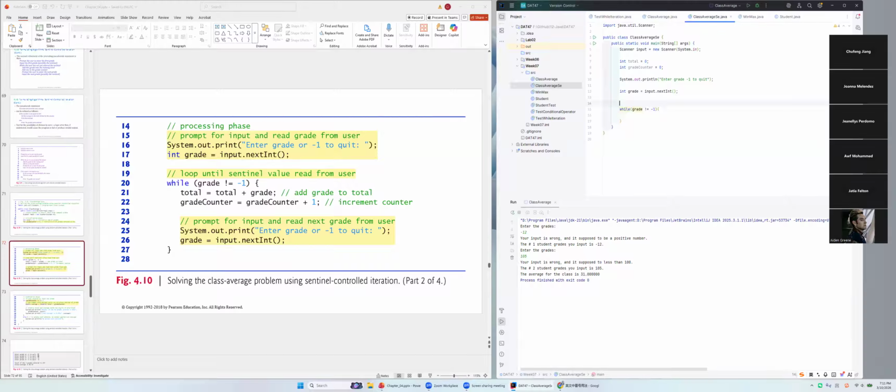That is how the Sentinel works: loop until the Sentinel value is read from the user. Here we add the total with grade.